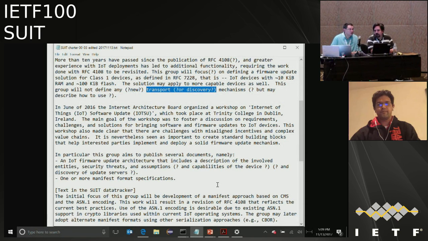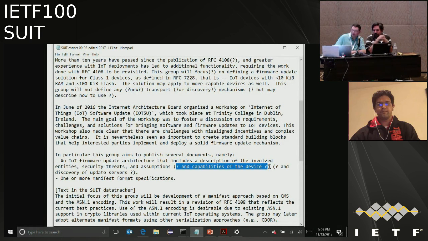Yeah. Okay. I think it's not clear if everybody has the same scope of discovery, right? I think most people think of discovery of a server where to download from, and I've been talking about discovery of the capability of the device, or what it needs. The firmware to be signed, yes. That's actually a separate bullet. So that is the placeholder for capabilities of the device, separately from discovery of update servers. Okay. And here, this is the discovery of update servers mechanism. I haven't yet gotten to that one. Okay, good clarification.